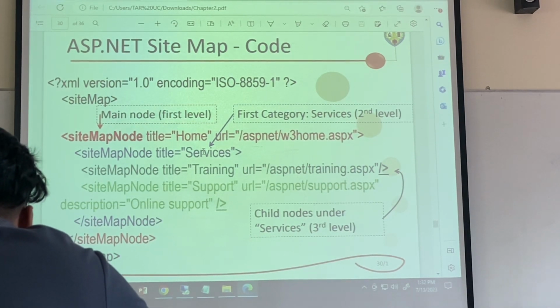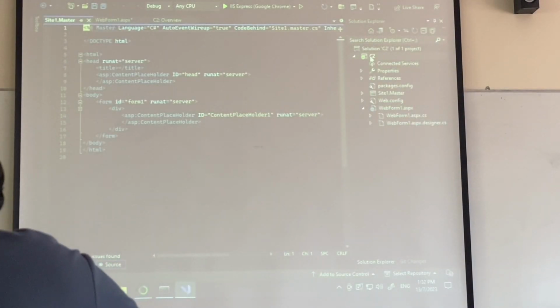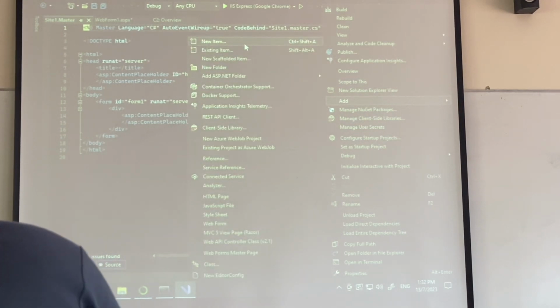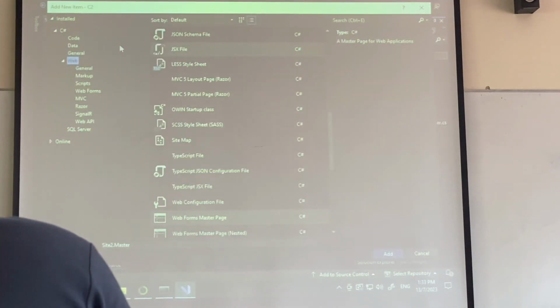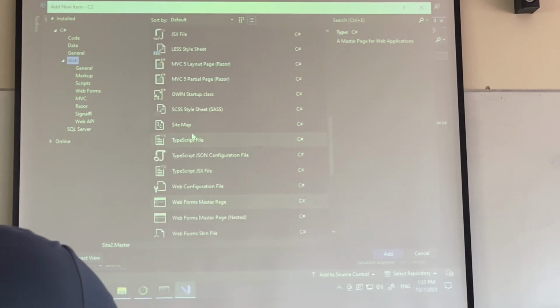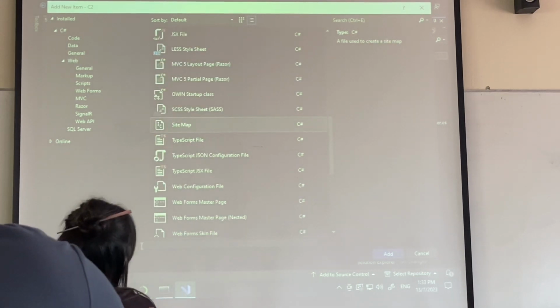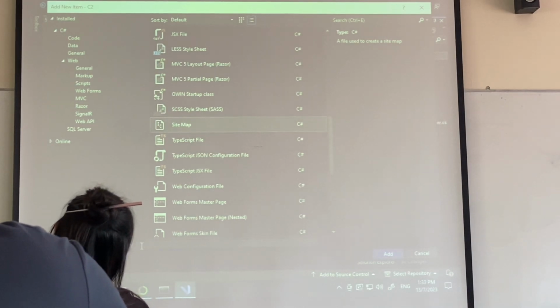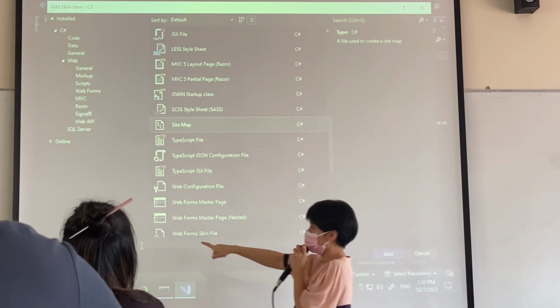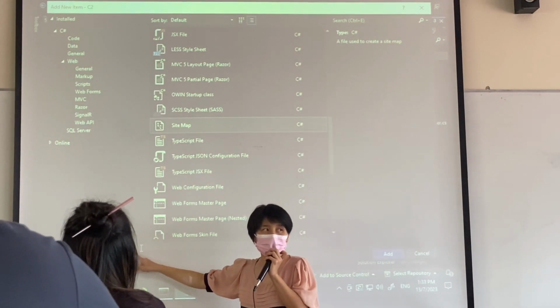When we create a sitemap, we add a new item. So this is the sitemap, with the file extension .sitemap.